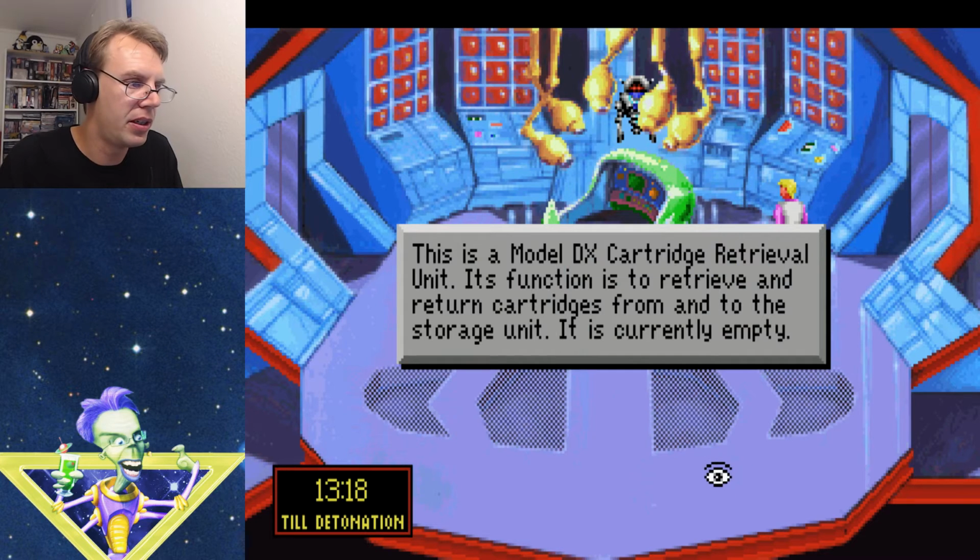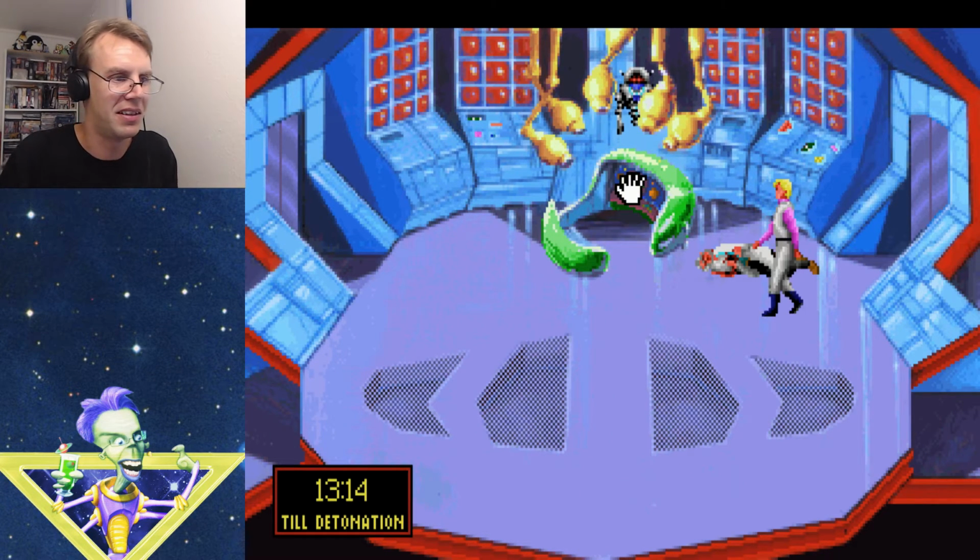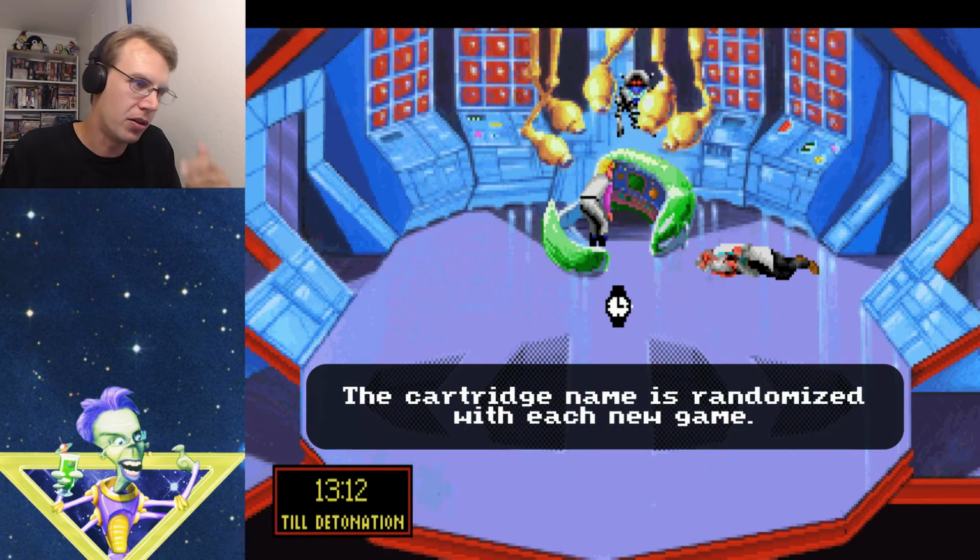Okay, hello little droid. This is a Model DX cartridge retrieval unit. Its function is to retrieve and return cartridges from and to the storage unit. It is currently empty. Well, we know it's magnetic fields this time, not astral bodies. I mean, what could possibly go wrong?